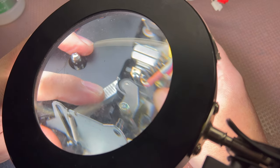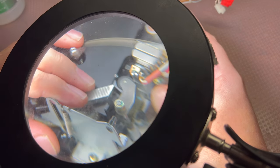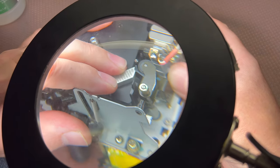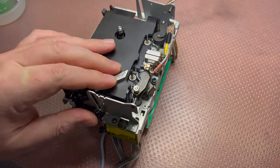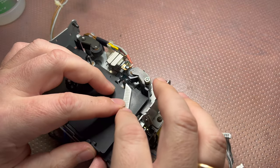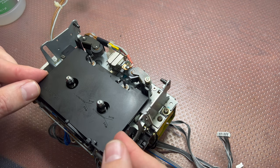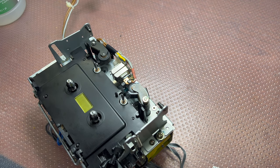Yes, it gets in. Cool. The guides, you see, the tape would go just right in. Good. I just made it from the first attempt. Really cool. Nice. Let me remove the grate.